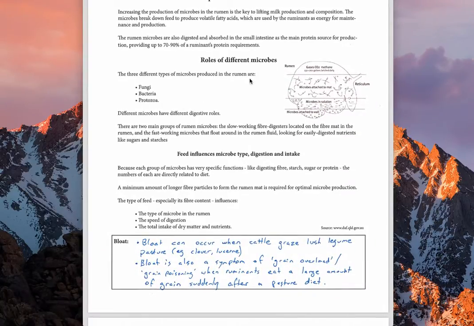So basically, when we're talking about microbes or microorganisms, we're talking about three types that are in the rumen reticulum. So the number one here, actually in the middle, is bacteria. They're the most plentiful, and then we have fungi and protozoa in there as well. You can see a picture here of a rumen, and you can look elsewhere as well. There's a few videos on YouTube and on the barkerag.com website.